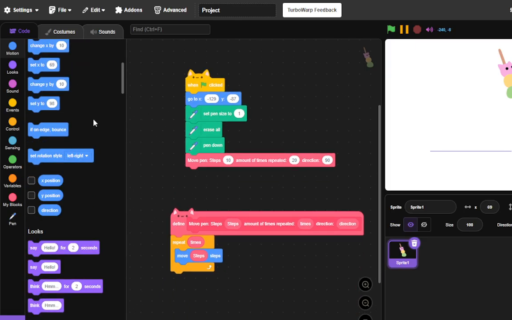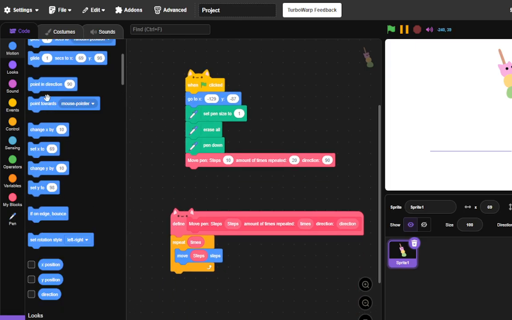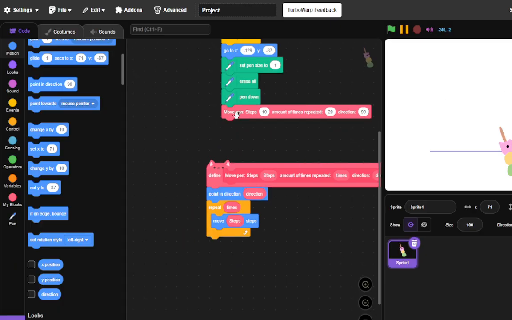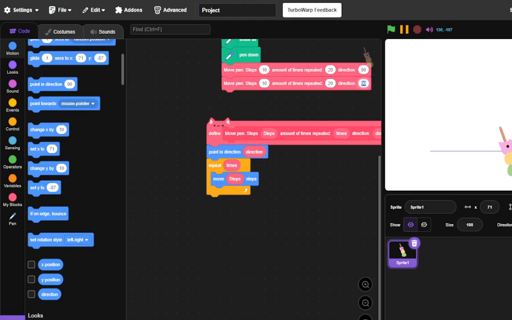You will point in direction. It's going to move. Well, we just reset. It just reset, but if I move here, it's gonna set. Then we're going to move pen steps. Then we want another 90 degree turn.